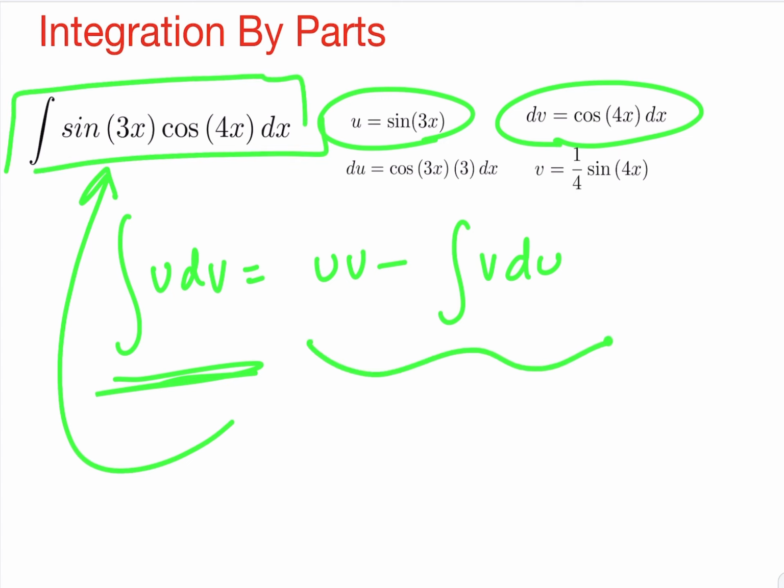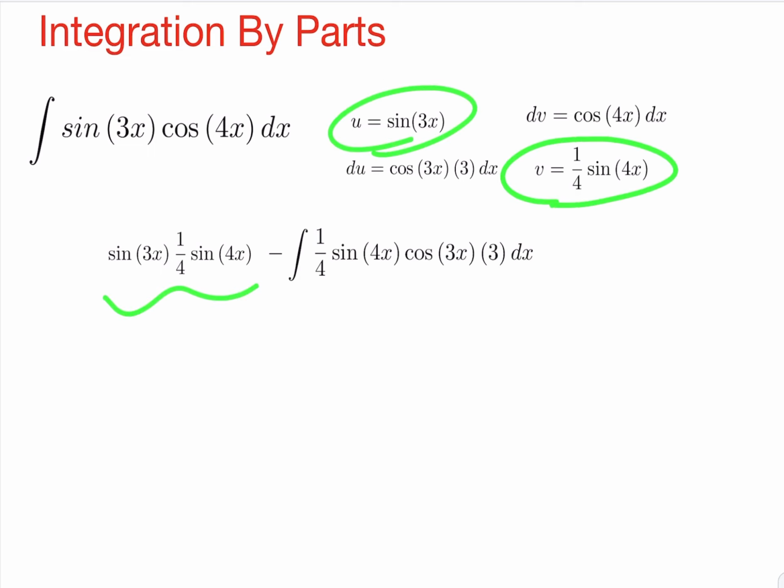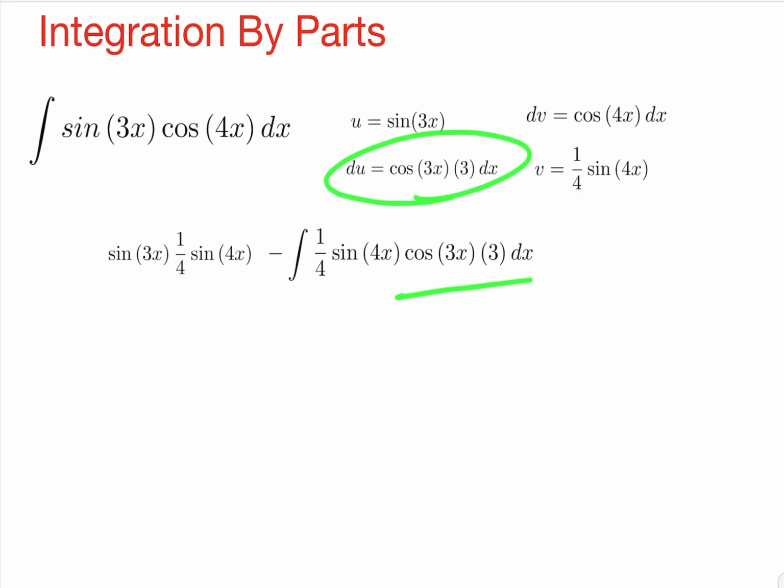And we're going to re-represent it using integration by parts as u times v minus the integral of v du. So doing so gives us the following. We have the integral of u dv, i.e. our question, is equal to u times v. There's our u, and here's our v, minus the integral of v. Again, I just rewrote that v back down, times du, which is written right here.